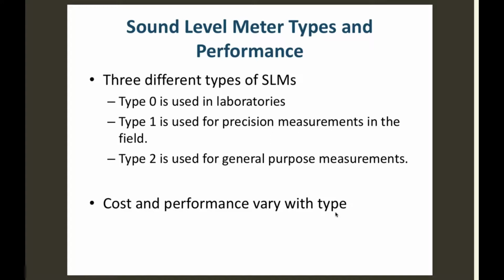What do you think? Which one's measuring all the energy? The C scale. The C scale's going to read a little bit higher, right? I'm not going to be able to measure which frequencies are going to be higher, but it's going to measure a little bit higher because it's not going to attenuate those. It's going to measure everything together. The A scale is going to discount the lower and higher frequencies, because our ears are not as sensitive to that. When we're exposed to it, we have fewer receptors for that, so we don't have to be quite as concerned about that in terms of exposure.